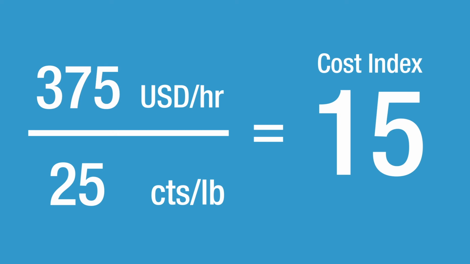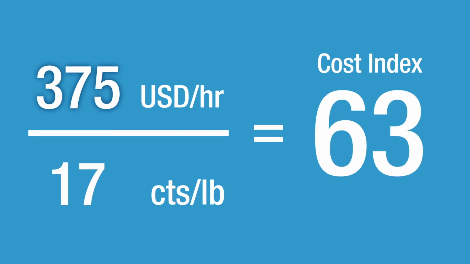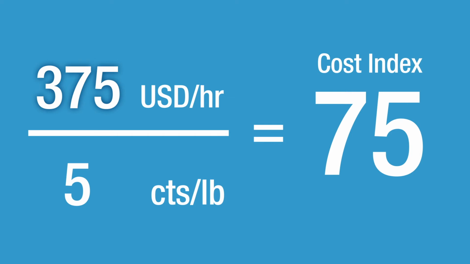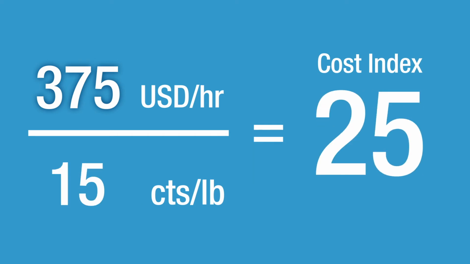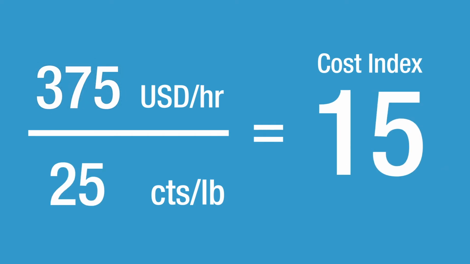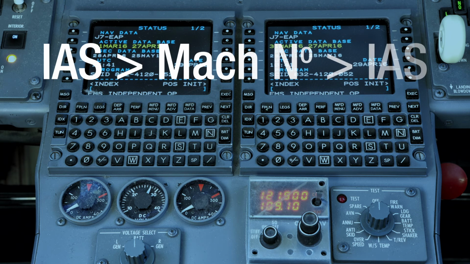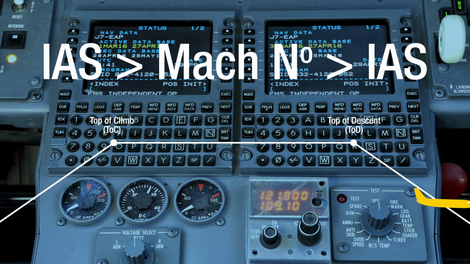Bear in mind that operating costs, such as salaries and maintenance contracts, don't change that much over time. But the cost of fuel can change quickly and by significant amounts, even during the same day, depending on which airport the aircraft is refueling at. So, as the fuel price changes, so does the cost index. The flight crew is given the cost index figure by flight operations. They input this figure into the FMS, and it automatically calculates the optimum speeds the aircraft should be flown at for the climb, en route, and descent.